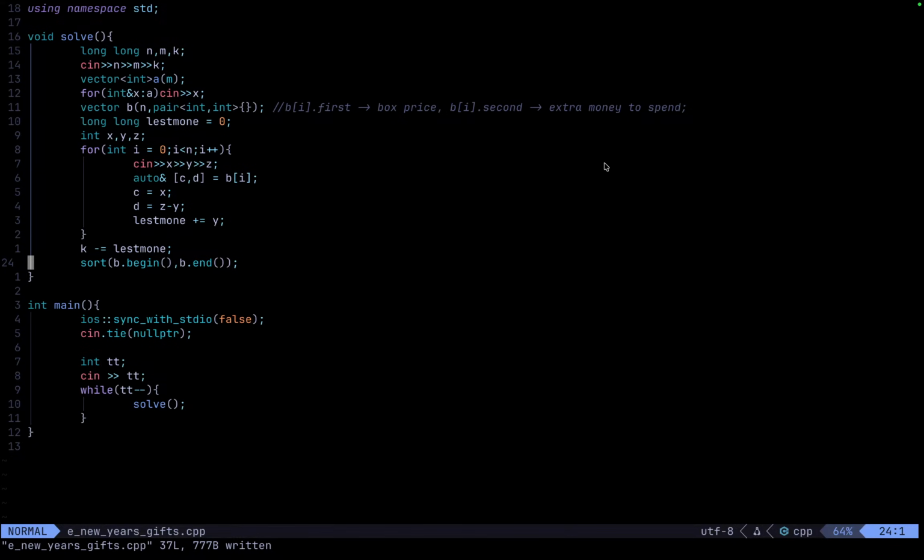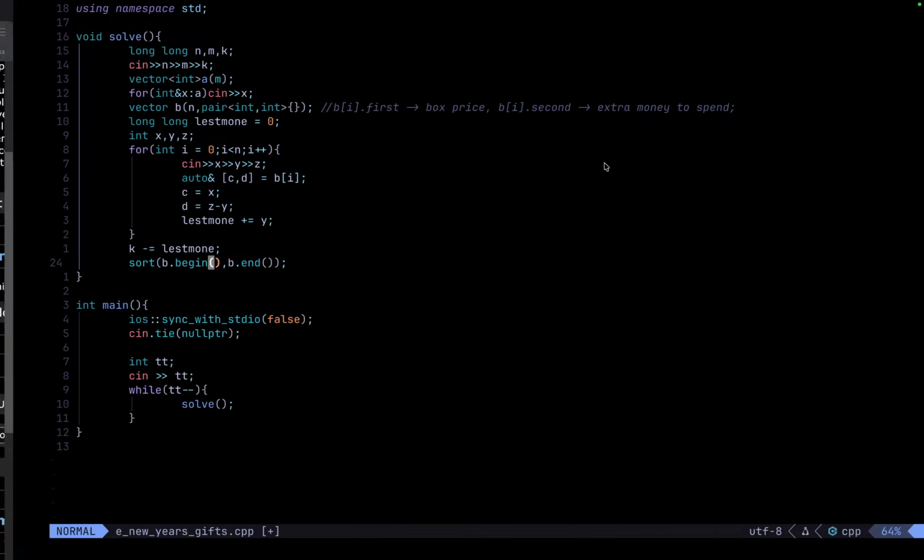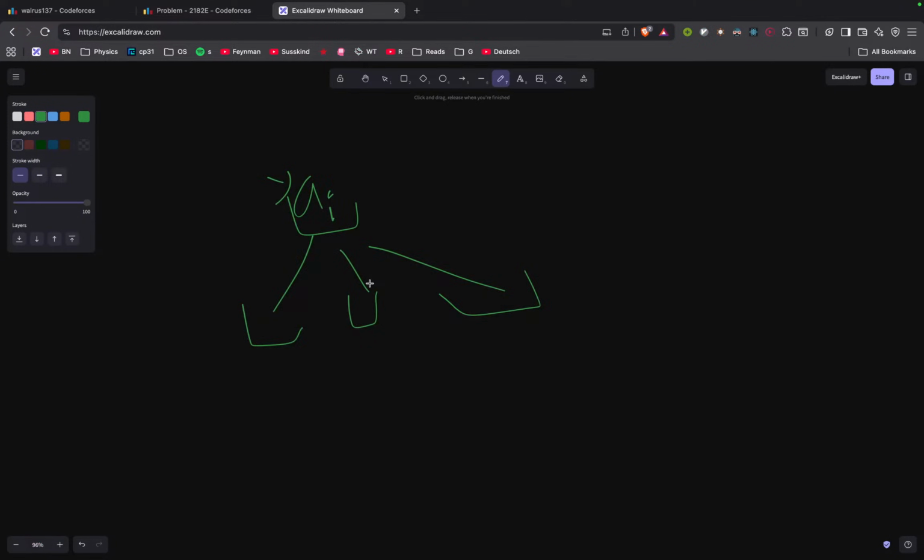So we are first of all looking at pairs that have been sorted according to the box that is required to make them happy, and we will begin from the end. Yep, we will begin from the end.